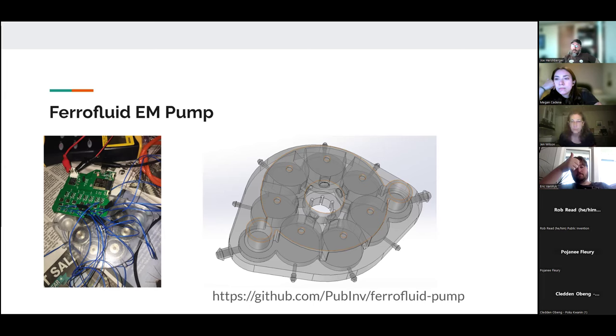So basically we have a structure that we had already experimented with that used permanent magnets alone. And now we've decided it's time to move to an electromagnet, because we need to change the magnetic field in sequences in order to effect a pumping action. So this is the basic structure. I designed this pump in SolidWorks last month, and we've gotten it back, but we have not had a chance to test it yet. I'm still working on it.